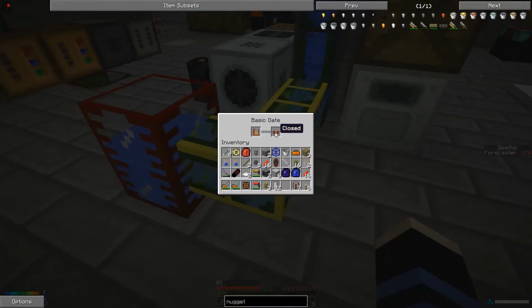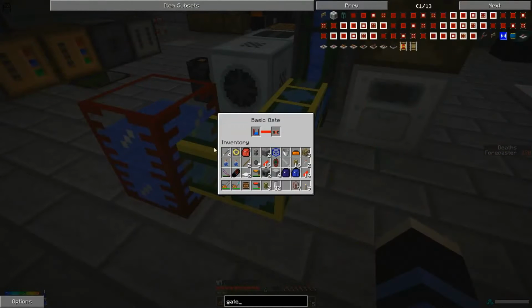So to close the pipe, I would need another gate, which has the opposite of this, which would close the pipe. Now, unfortunately, there isn't any condition that says tank contains more than X%. There is a way to do that, however.